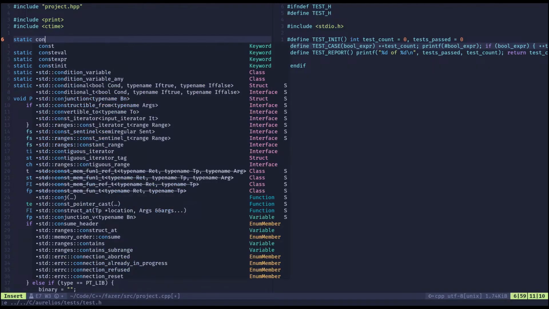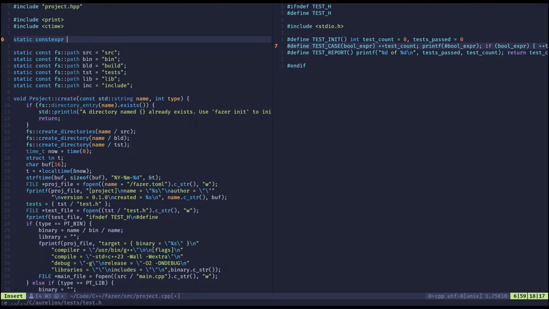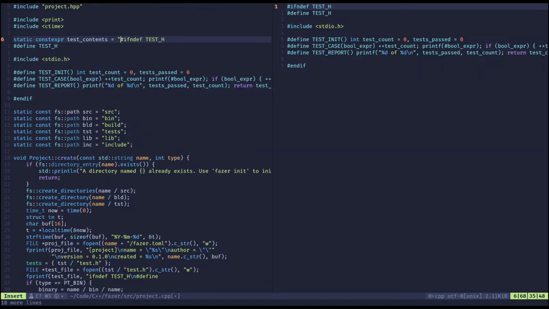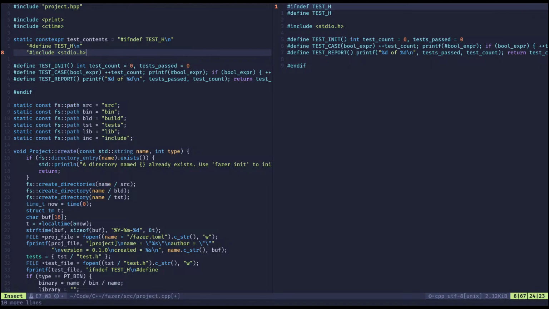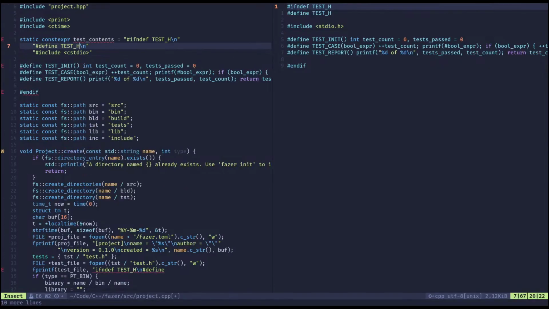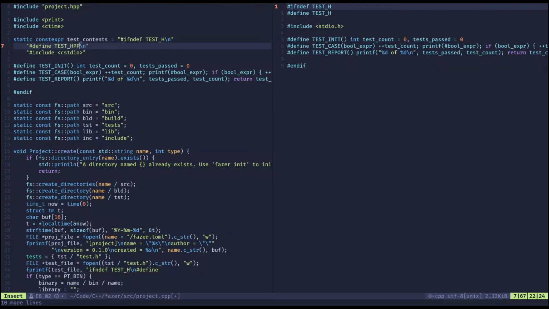So we'll do expression test contents and specify, because none of this is going to change. Let's go. Specify this is an HPP.